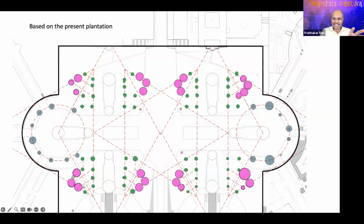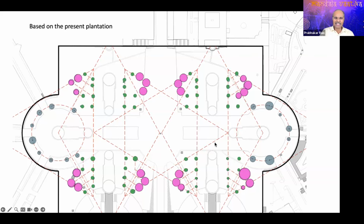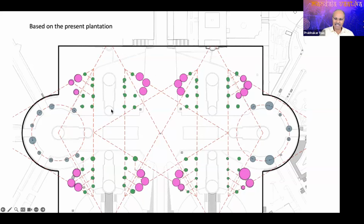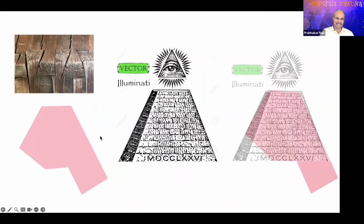So one thing is to understand what was happening here, but this is still not giving you the sense of what I am going to try and decipher for you. Because what I am going to try and decipher for you is, what is the role of these chamfered hexagons? Okay, so let us go on. Now let us take one chamfered hexagon that I took. From here, I've just taken one of these and brought it to this slide.